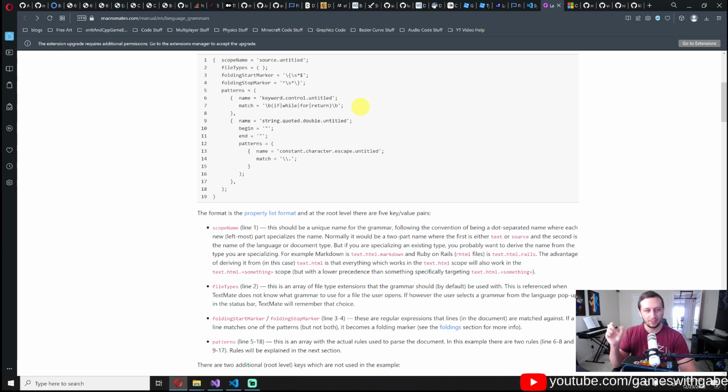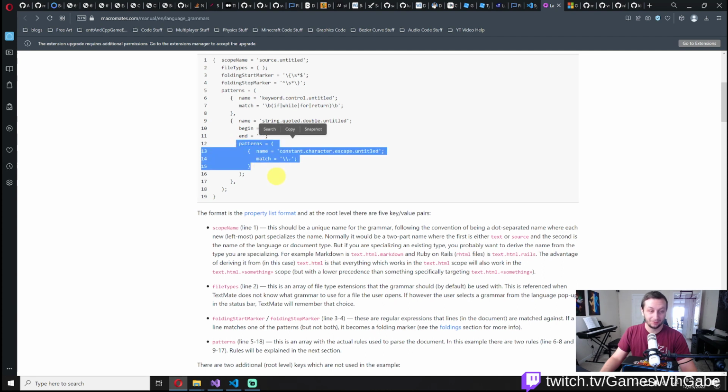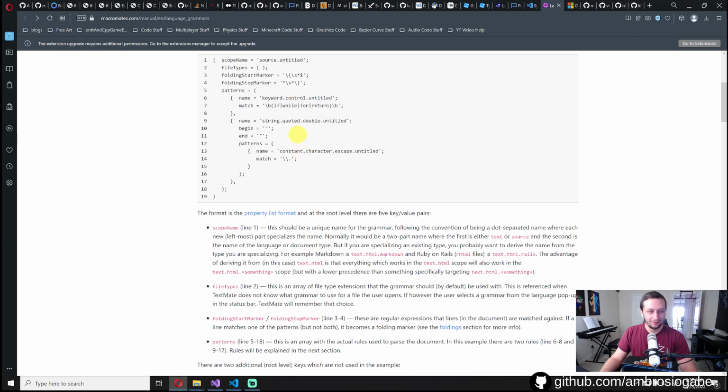And if it doesn't find the match within that line, then it stops. Whereas these begin-end matches, which I'm calling complex patterns, can span multiple lines, and they can have patterns of their own. For this example, this one is a double quoted string, which can span multiple lines. Well, actually, I don't think it can. I think this one can span multiple lines, but I don't think it's working properly.